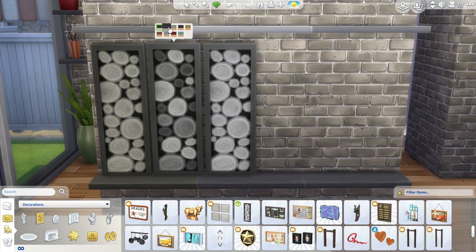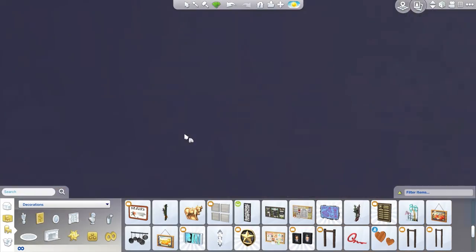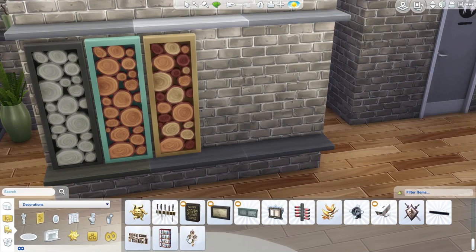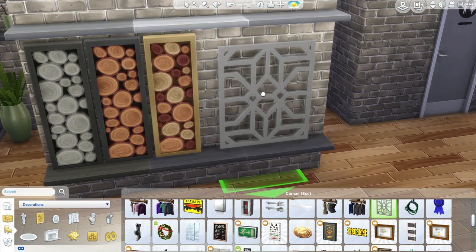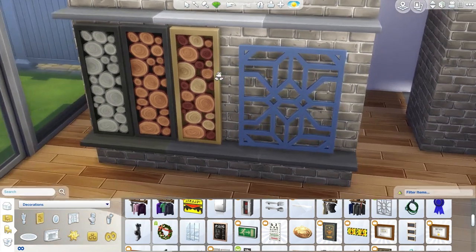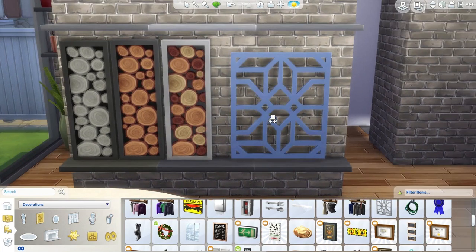Okay, so what do you want to do? Do this coloring. Actually, no, we should probably switch it up a little bit more than that. Yeah, we'll go with that. Get some extra color in there. And what else? Where is that other one? Okay, here's the other one that fits in very nicely on the shelf. And what colors do we have? Ooh, we can go with a blue for something different. Actually, no, I'm not so sure about the color on that last one. Let's go with that one.